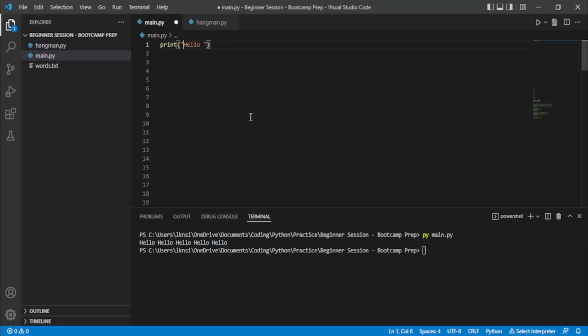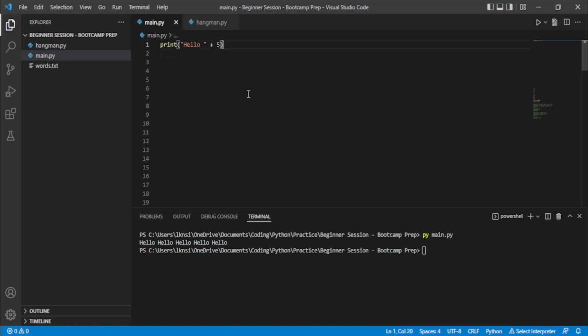So for instance, if you wanted to do something like hello plus 5, which would be possible in something like JavaScript, what that would essentially do is return the string hello 5. However, in Python, that isn't allowed.